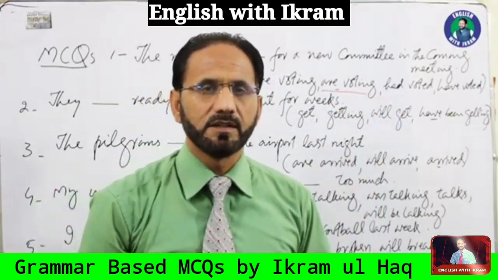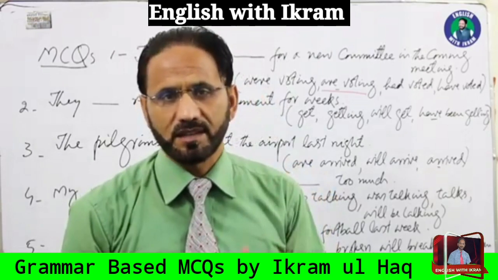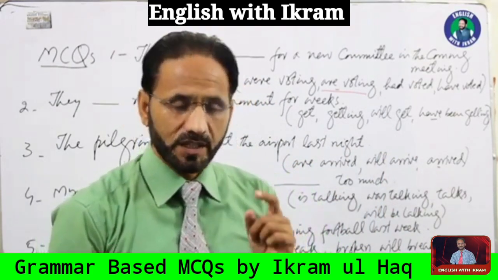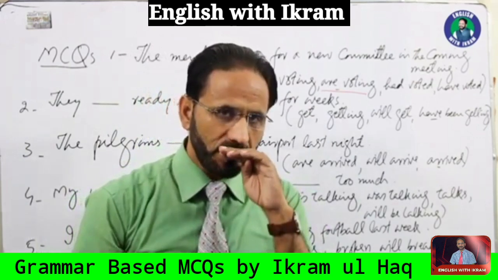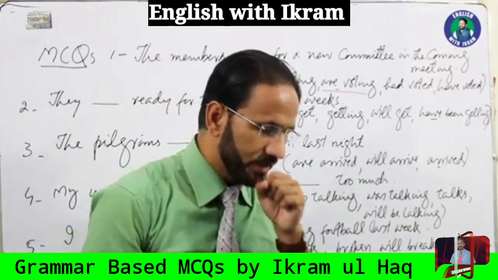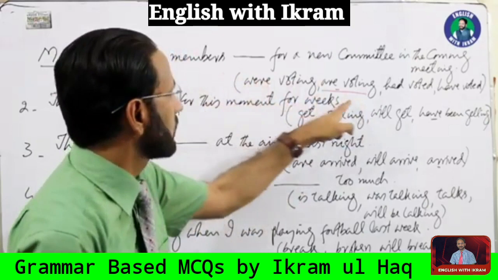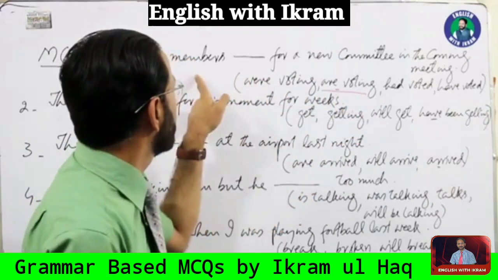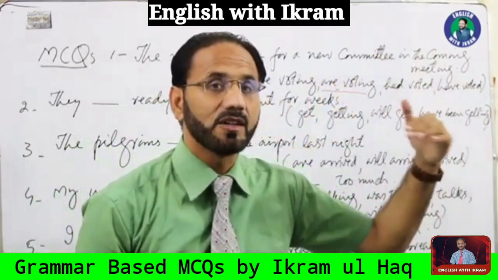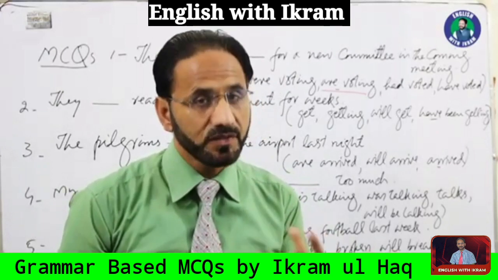If you watch my video on the sense of the tenses, in present continuous tense I discussed different applications, different uses of this tense. I told you that we can also use this tense for future. He is getting married next week. This is the same sort of sense. The correct option would be: the members are voting for a new committee in the coming meeting, the thing they are going to do in future. So we can also use present continuous tense for future.